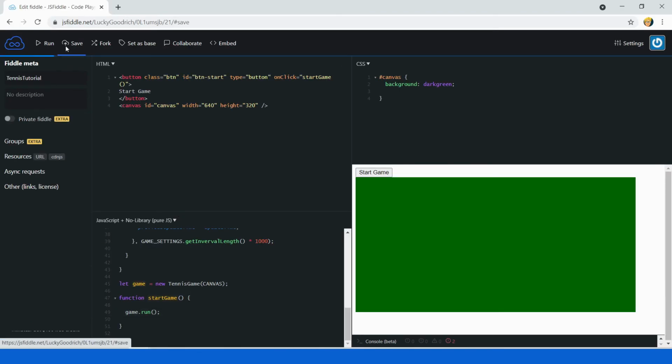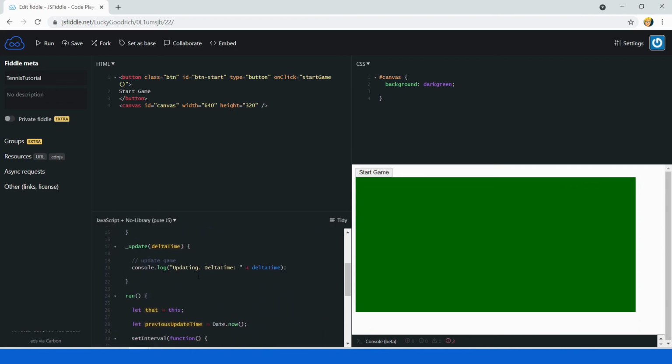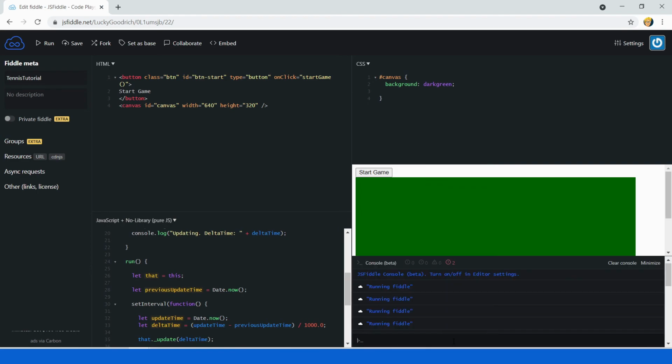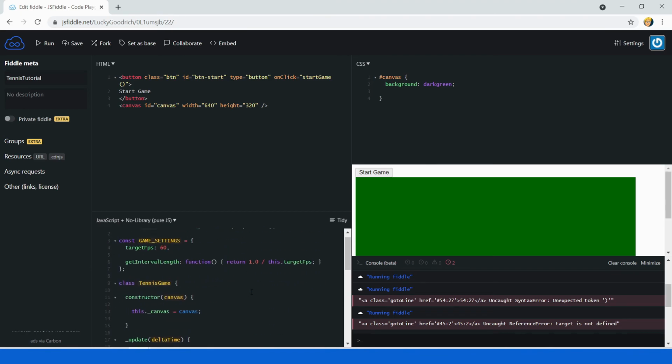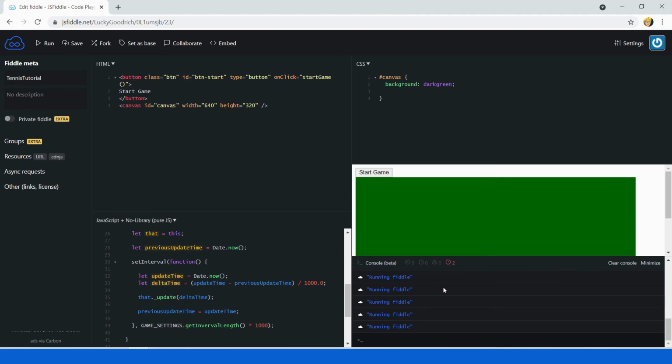And let me save this. And if we've done everything correctly, we should now be able to run the game. And well, currently it doesn't really do anything. It seems like I made a mistake here somewhere. Oh no, I think it just tried to run the code earlier when the code wasn't finished.